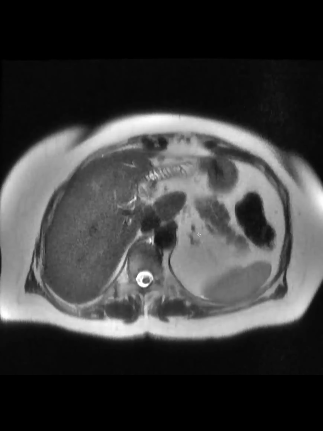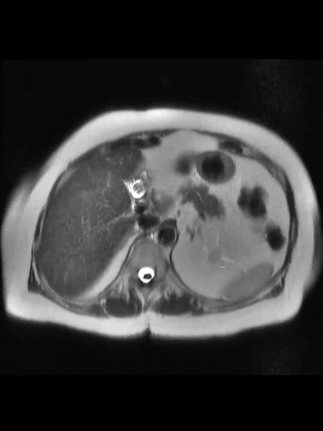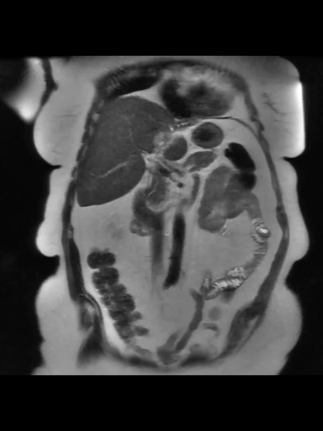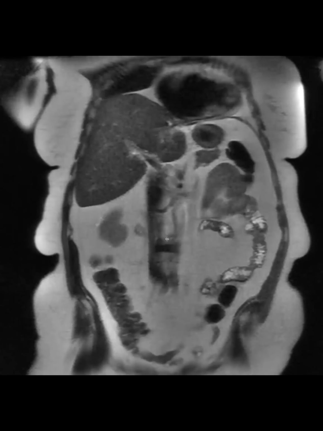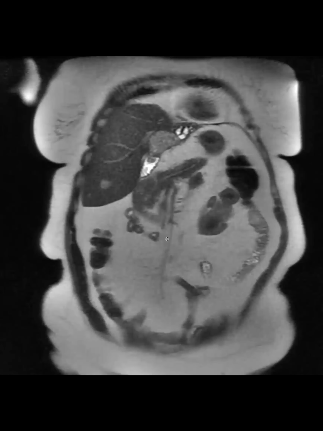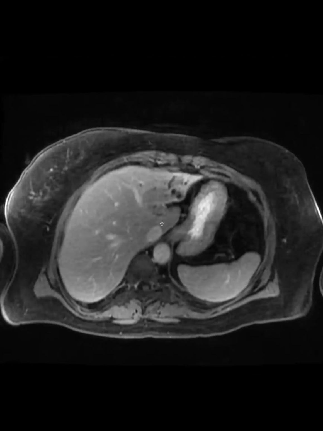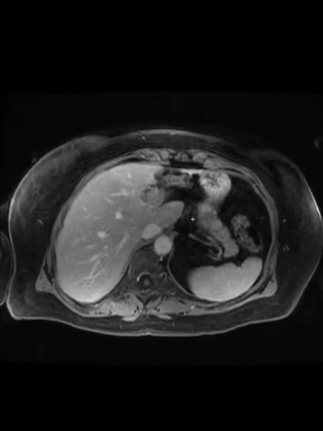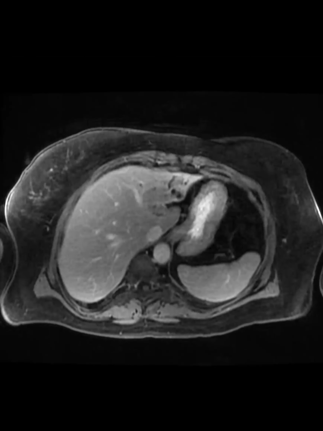Wait, I'm sorry. How did you get to the left portal vein being out? Usually if there's bile duct dilation, peripheral, and there is atrophy. And this is a hemangioma here on the right side. I can show you the contrast enhanced later. Usually if the lobe is atrophic and there's crowding of the dilated bile ducts, that means that the vein is out. Gotcha. Okay, yeah. So here's, I guess this is more of a delayed, maybe an arterial phase.